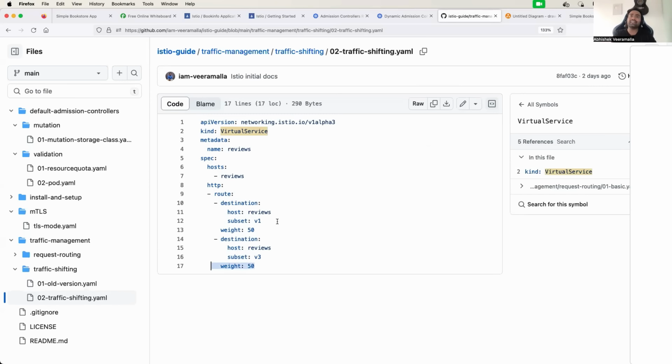Previously, I just said destination v1 all the time, but now I have explained to the virtual service, which explains to the sidecar container, to send 50% of traffic to version 1 and 50% of traffic to version 3. Again, I'll copy this.